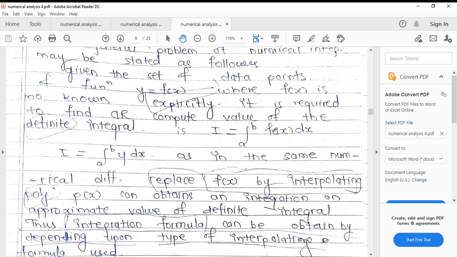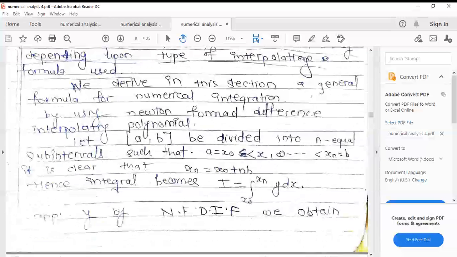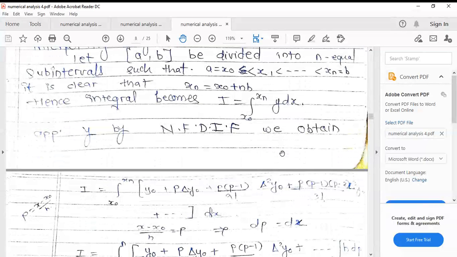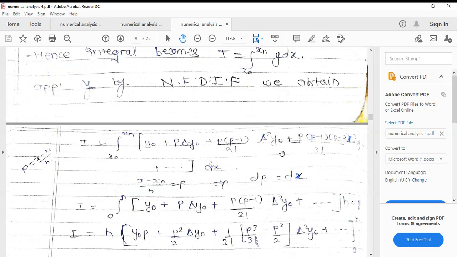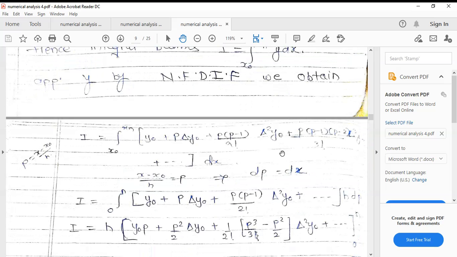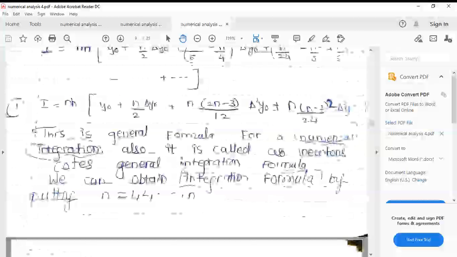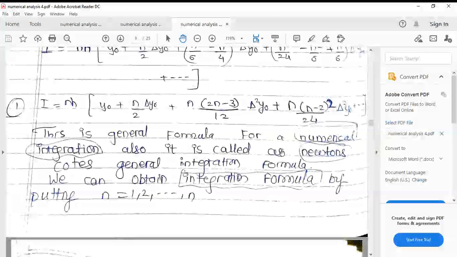Now here also we can see, if you want to find the area of the curve y equals sin x from 0 to 3 pi, say 0 to 4 pi, you can calculate it geometrically also. First draw the sine curve, then find the area under it, from 0 to 4 pi, 0 to 2 pi. Okay. So this is called a finite integration and an infinite integration. That means if the limits of integration are not given, then this is not a finite integration. So here, in this case, we are going to use Newton's forward difference interpolation formula so that we can get a general formula for integration.